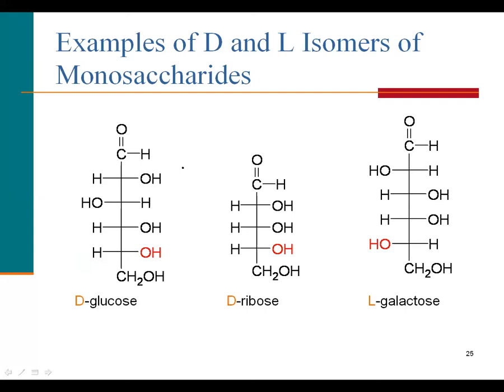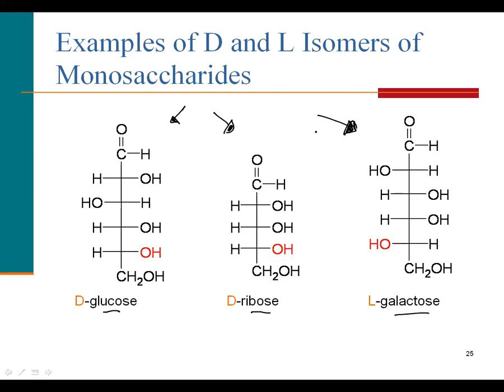And here are some examples of some monosaccharides. If we look at these, we could classify them as well. First off, on this particular page, you need to know the name and structure of each of these guys. So put a little star next to it, put an unhappy face next to it, whatever you like to do. But you do need to know what glucose looks like. You should know what ribose looks like, and you should know what galactose looks like. So those three you will need to know. So make sure that you do know them.